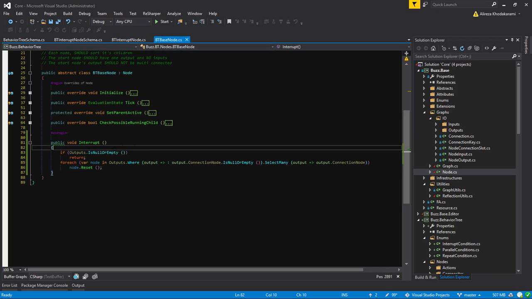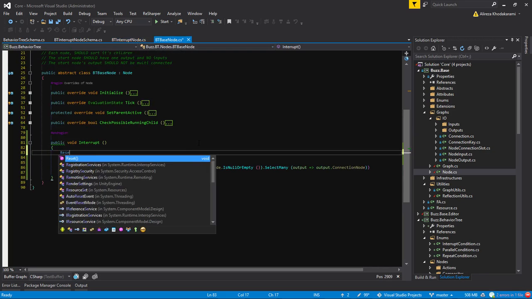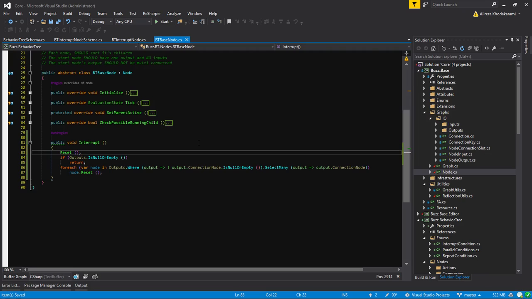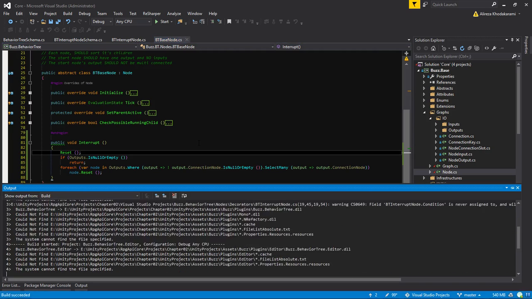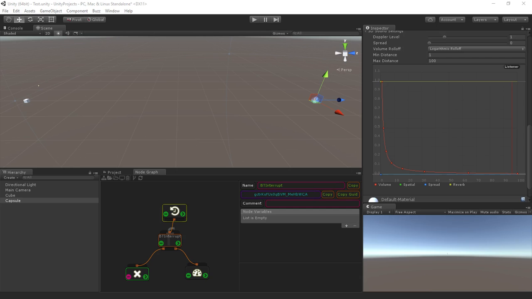Well, for interrupt, we call our own reset first, and then let's see. I said this has its own challenges. This node is not easy one.